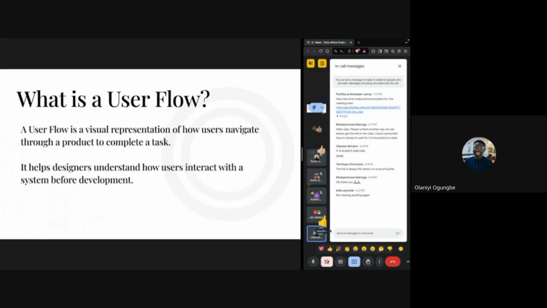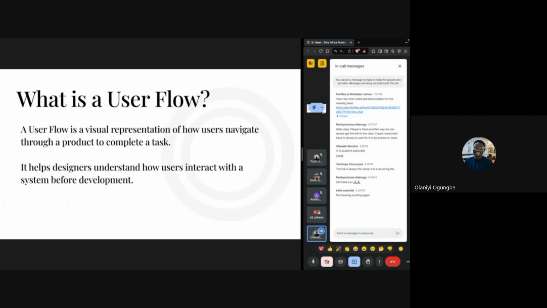A call came in. As I was saying, for the user flow, it basically just talks about how it connects with each other. How when you click a button, what happens, and what action actually starts, and at the end of the day, what the user gets. That's basically a user flow.